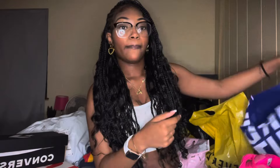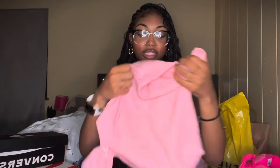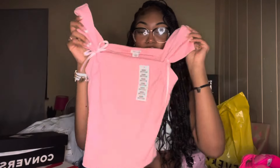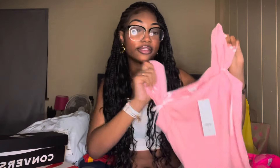Next I'm going to get into Urban Outfitters. Y'all probably seen some of this stuff in my basketball clothing shopping video — if you did, be quiet, I'm just kidding. But I got this shirt — she's real cute. Like I said, everything's the color pink, so yeah — real cute.